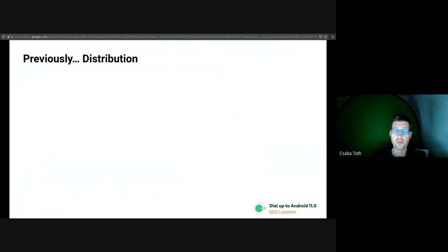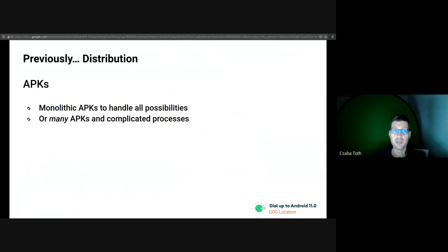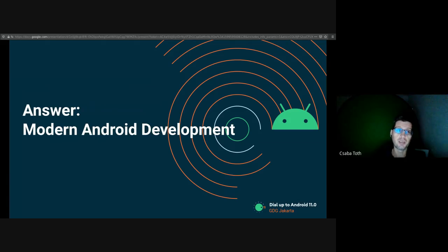Let's look at the fourth topic, the distribution. We mentioned APKs, and they are monolithic. So as I mentioned with the fragmentation, there are so many various devices. There are ARM devices, there are MIPS devices, x86 devices like Asus had a phone. So all of these had to be packaged up into one monolithic big package and distributed to any device, even if they didn't need that architecture or that kind of resolution of assets. So that was a problem as well. We'll talk about that later.